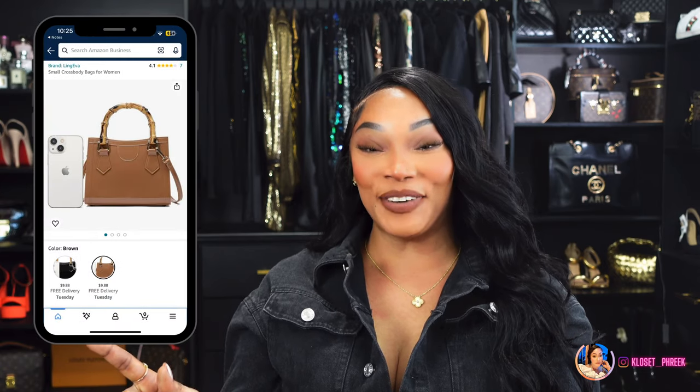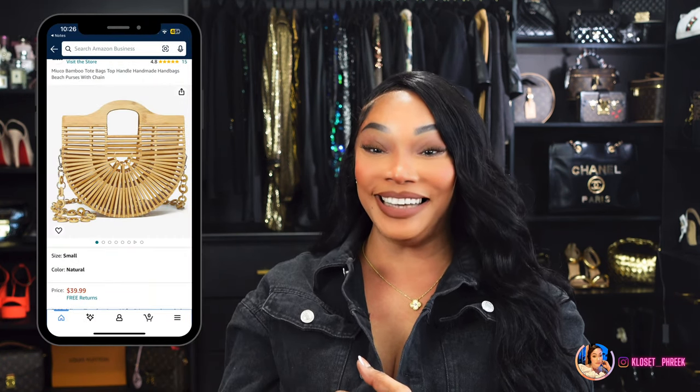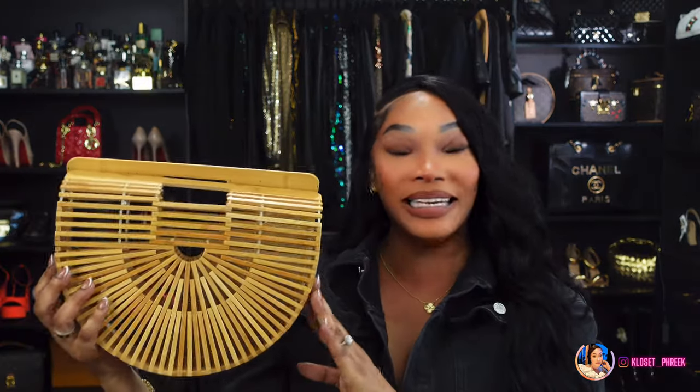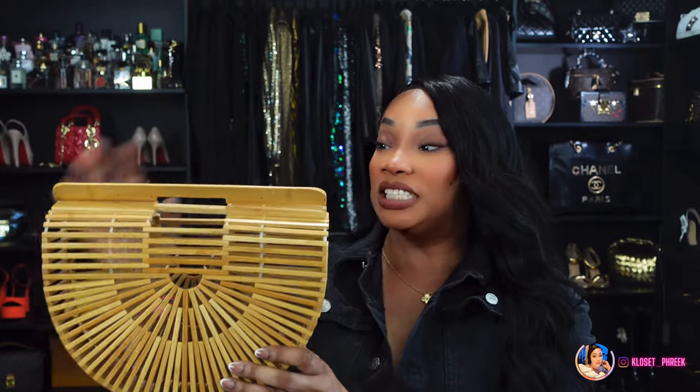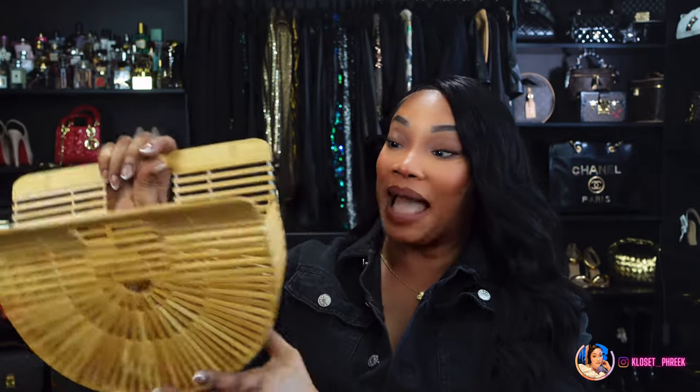Amazon has this version. Number eight is also inspired by the Cult Gaia Art Small Tote Top Handle bag, which runs you $118. These bags were very, very popular — we know these are our vacation bags. These bags remind me so much of Tulum. I actually have this bag, and me and my fiance used it and it was just an amazing touch. I just love so many things about this bag — the quality and the craftsmanship.